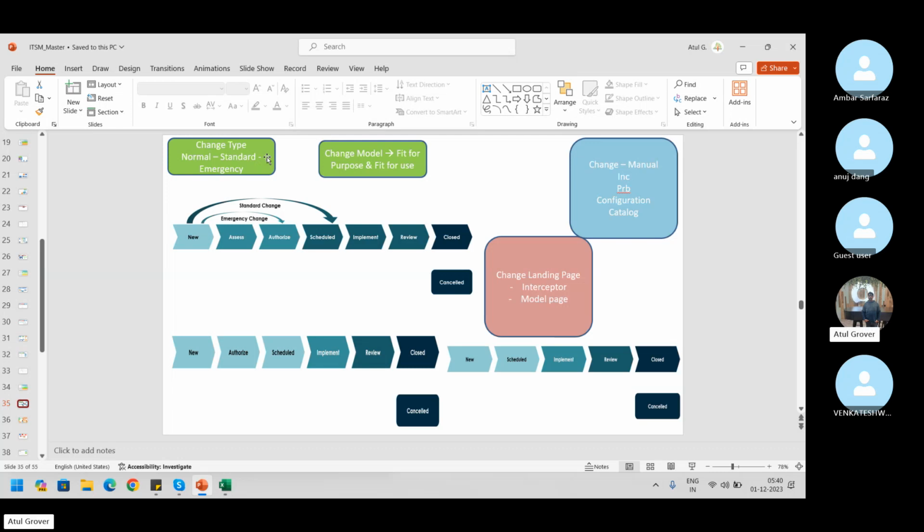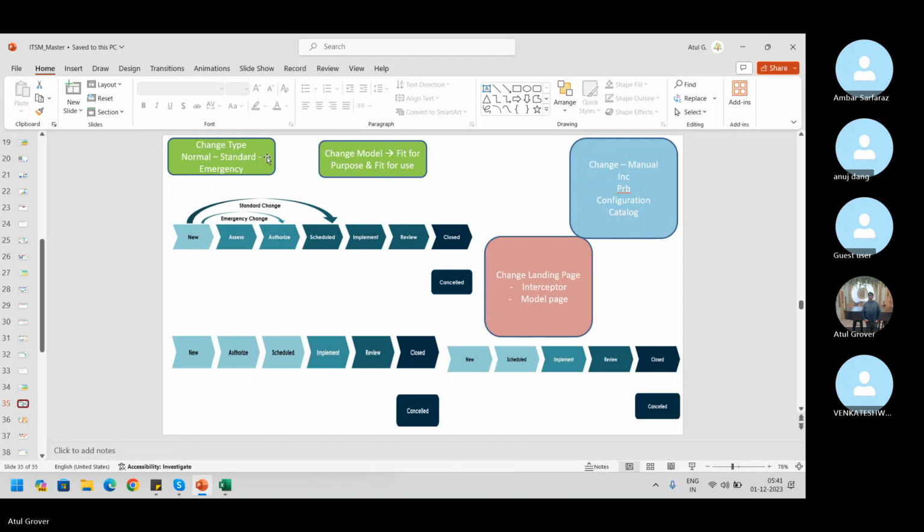So now we are going to see how this change model brings value for the business. When we say the change model or the fit for purpose, mainly we are talking about the change models. It works on flows, not workflows. Workflows are different, flows are different. It has its own state transition model. You can define it, which means it is easy for you, me, Anthony, Ishwar to make a change model quickly because it doesn't require any coding. It's a little bit of drag and drop, and it will be done.